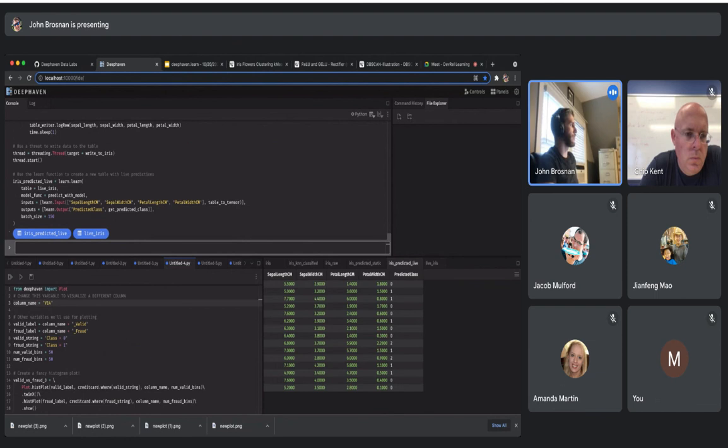DBScan stands for density-based spectral clustering of applications with noise, and it's a fancy way of saying the ability of an algorithm that can identify clusters that are nonlinear in shape and size from a set of input points. For instance, k-means clustering has its limitations, one of which is it does not work particularly well for clusters that are nonlinear in shape and size.